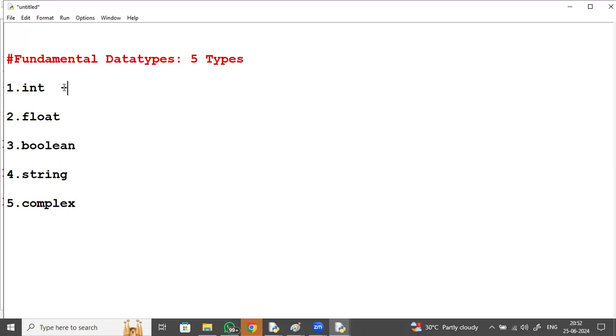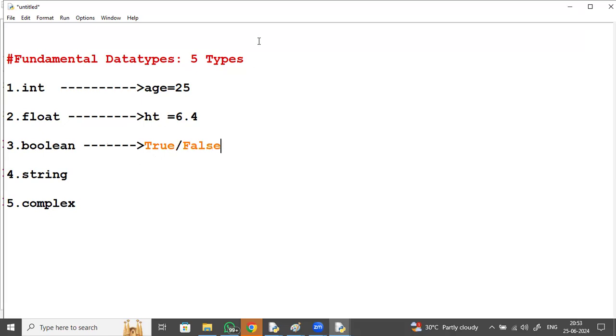Integer, right? Age 25. Age is something in integer value, right? Float: height 6.4, something in decimal format, right? Boolean, which returns either true or false.